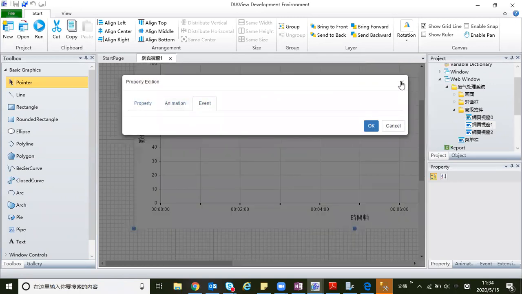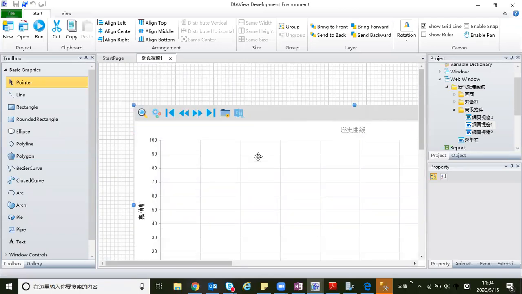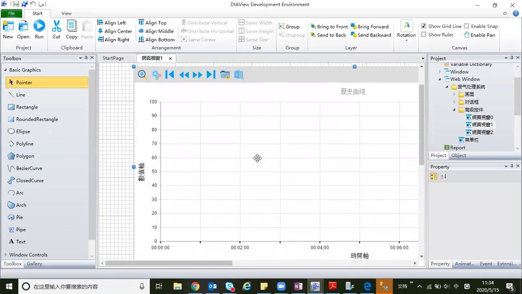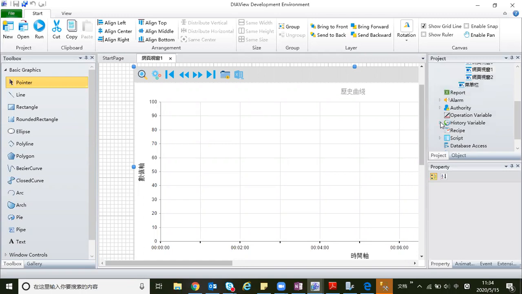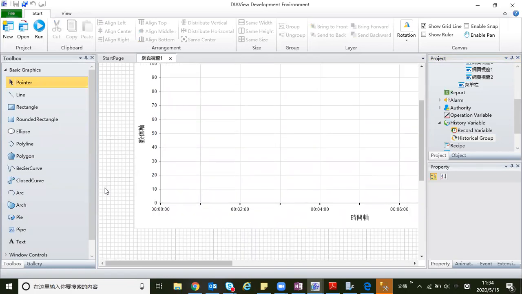And for the license, right now we count by tag, like 500 tags, 1000 tags, 2000 tags, and so on, all separated by license. If you buy 500 tags and in future you expand, we can also upgrade the license for you.